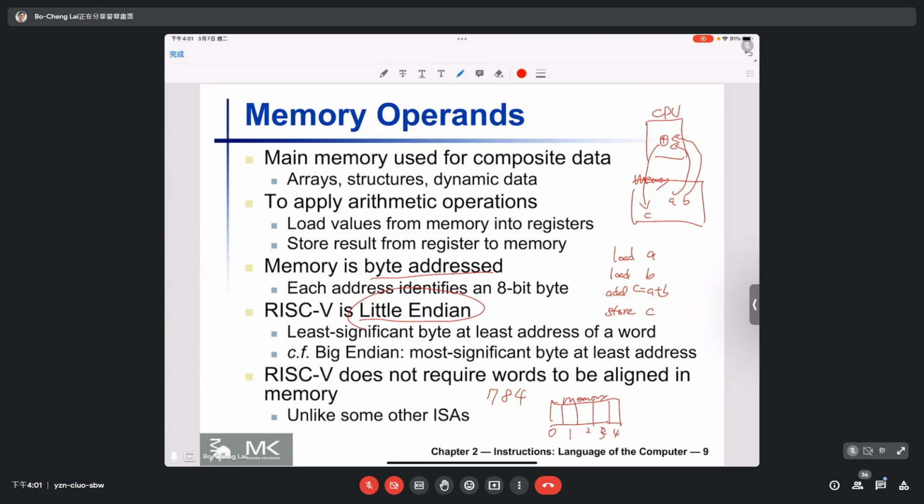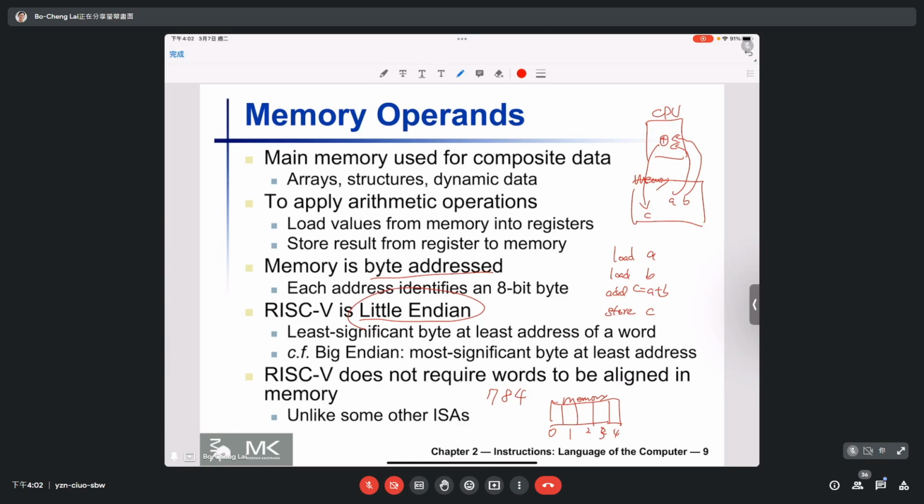I store the data into my memory, and each memory location can keep 1 digit. So should I store 4 first or 7 first? There is no good or bad, you just need to agree. If you store 4 first but others assume you stored 7 first, 784 becomes 487 when read out, and that's a disaster. So Little Endian is a protocol, an agreement.